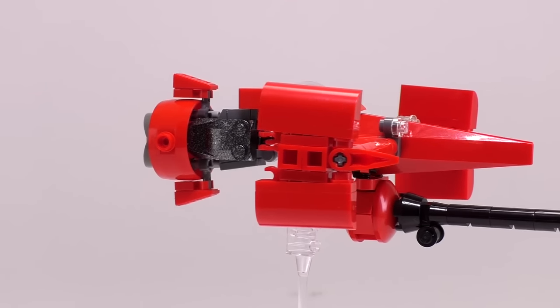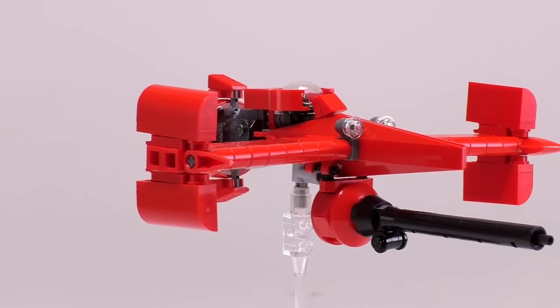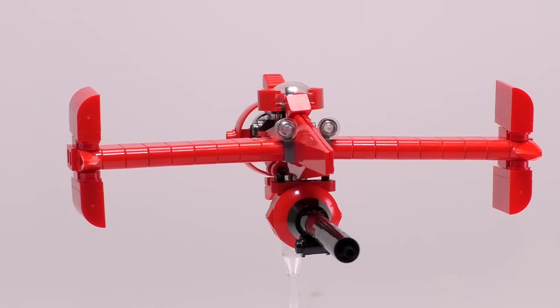Now, in true Bebop fashion, why don't we just end this episode with the Swordfish flying around the studio while some nice slow jazz plays.